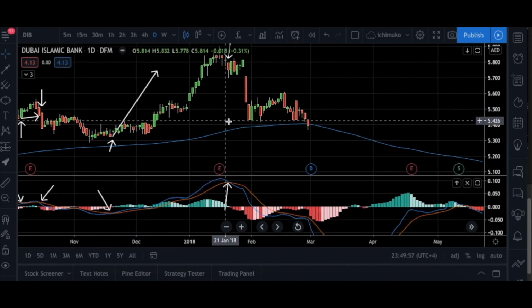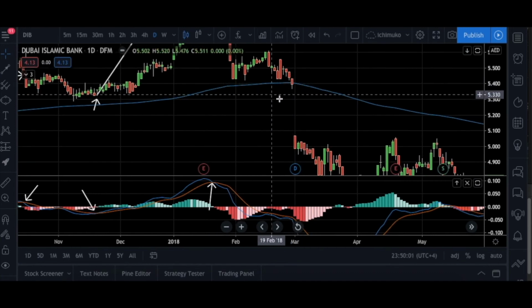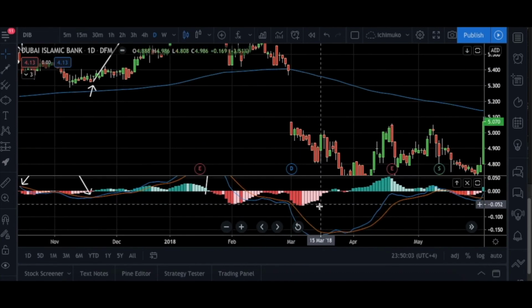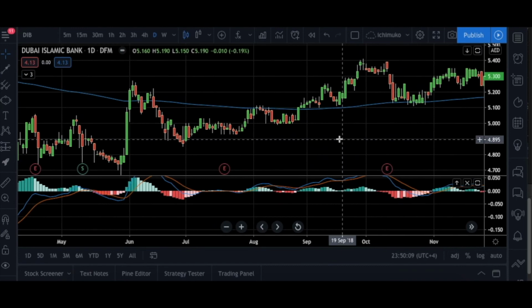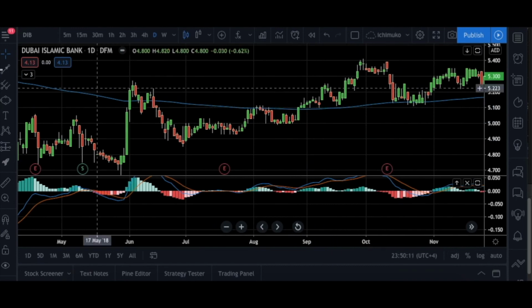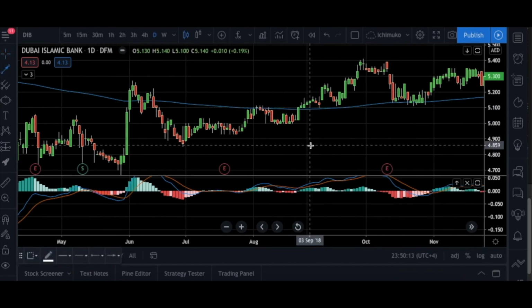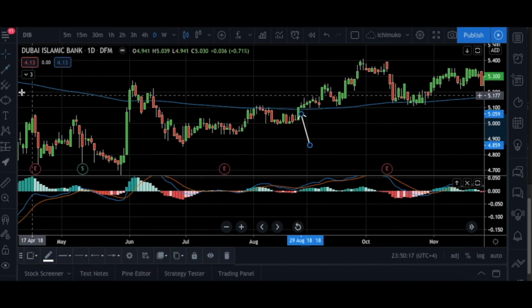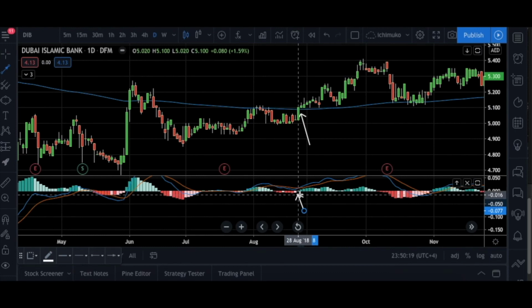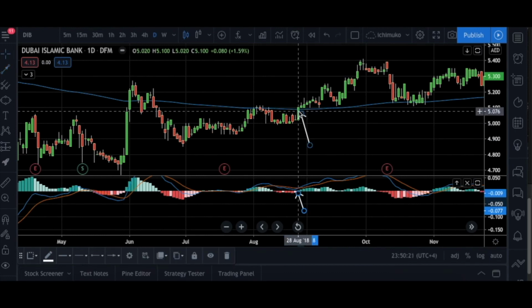Let's check out. Okay, now price is below 200 EMA. It has crossed the 200 EMA. So even if we see a buy signal here, ignore it. Don't take it. Wait till you see a price action above 200 EMA. Again, when the price crosses 200 EMA, enter the trade, and when you get this signal, enter the trade. Right here we got the buy signal, enter at this signal.